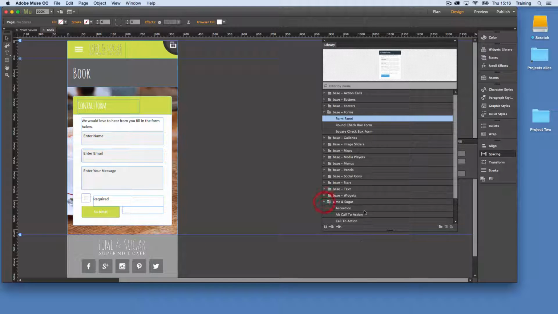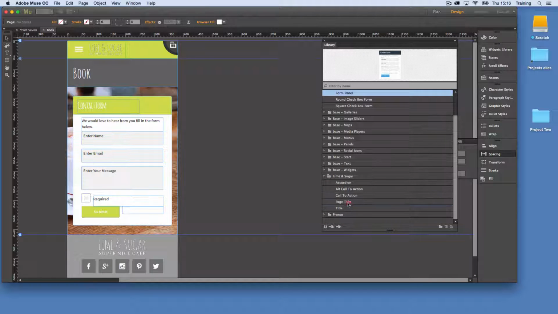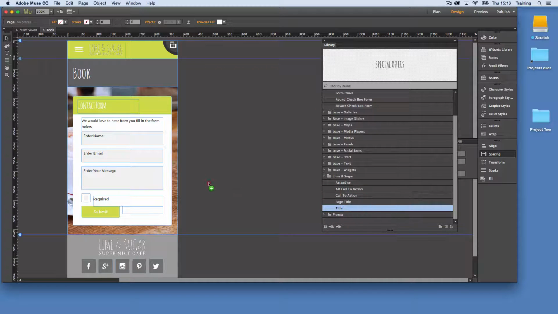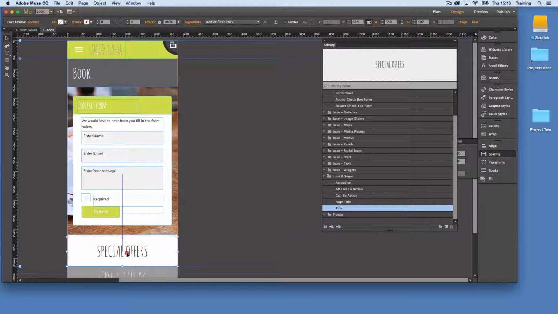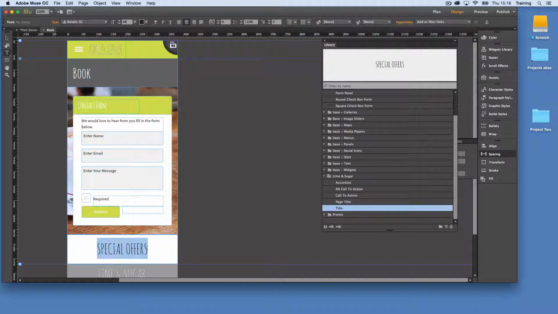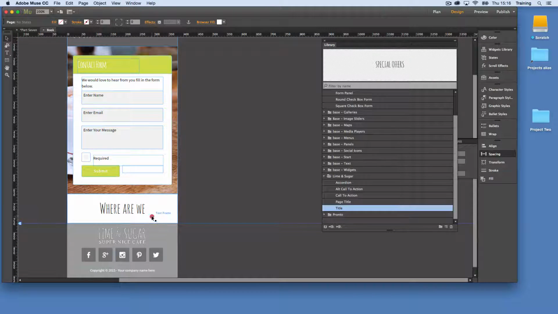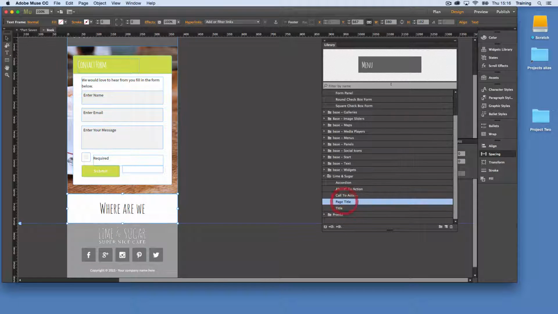We're going to add now another text panel, so we'll put a title here. Let's move that down into place, and then we would put our content. So I'm just going to put some dummy text in here.